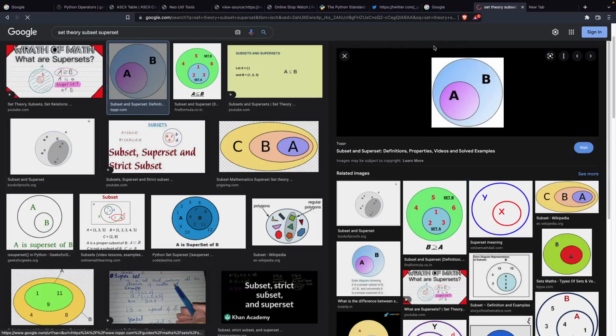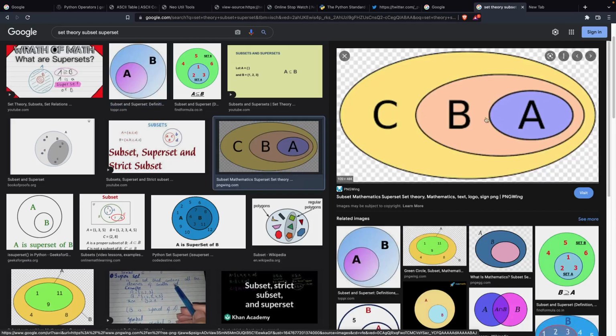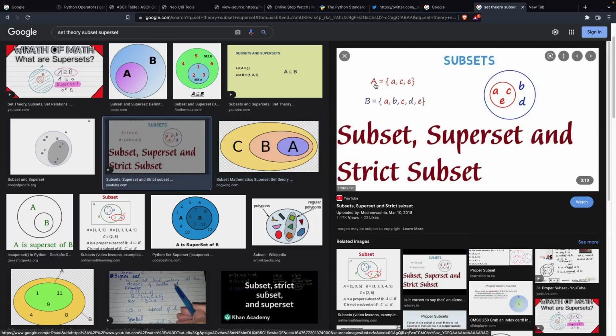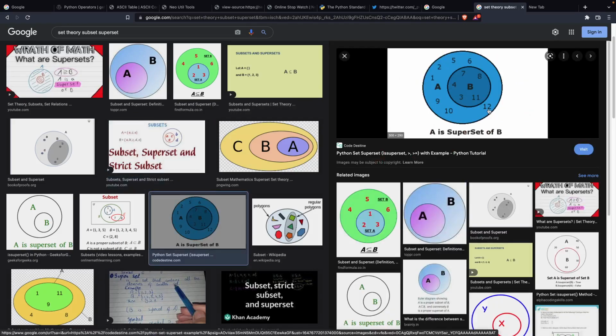If you have two sets like this, B is a superset of A, A is a subset of B. Suppose B and A are subsets of C. It is better explained here: A is a superset of B, and these 4, 7, 8, 11 are elements inside A as well as B.